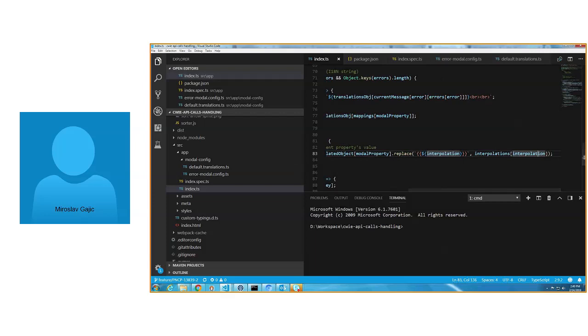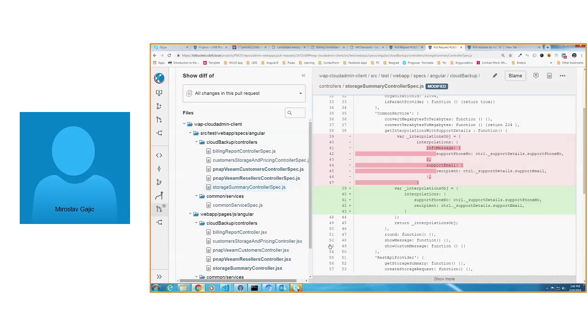So if we provide something like this, when this function finds in the string double curly braces, then support phone number and double curly braces closing, it will just replace it with this.